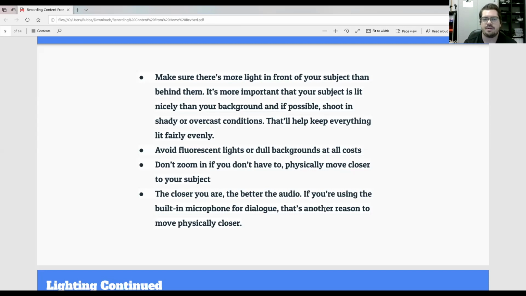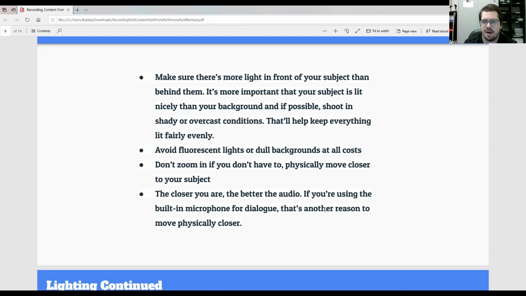Again, anytime you zoom in, you're losing resolution. The phone is trying to zoom into that, so you're going to see some, not pixelation, but it's just not going to look as great on camera. So even these small little things going forward help create a decent image.